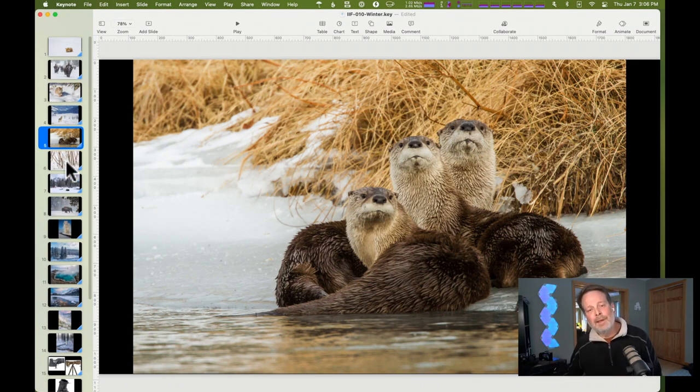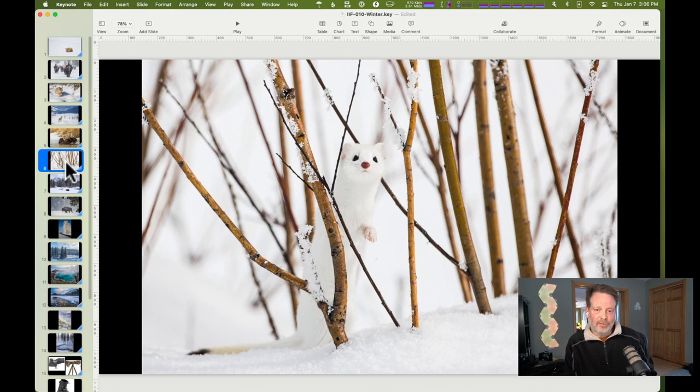At the same time, winter can show us the camouflage of some critters. This is a long-tailed weasel — probably the most elusive and hardest animal to photograph in Yellowstone because they move so incredibly fast and are almost like ghosts against the snow. The willow branches create an environment that frames them nicely. These guys are usually brown in summer but turn white in winter to sneak up on prey and avoid predators — something you can only see in winter.